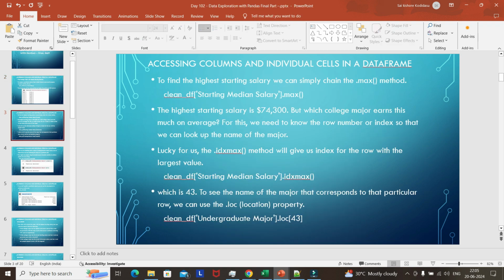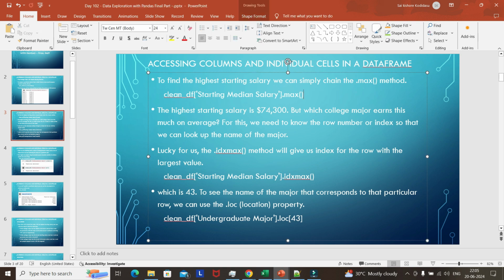Now we can find the highest salary in this column. For example, we can directly use the max method, and this is called chaining, where we call multiple methods on the same data frame column. As of now we are just calling the max method.